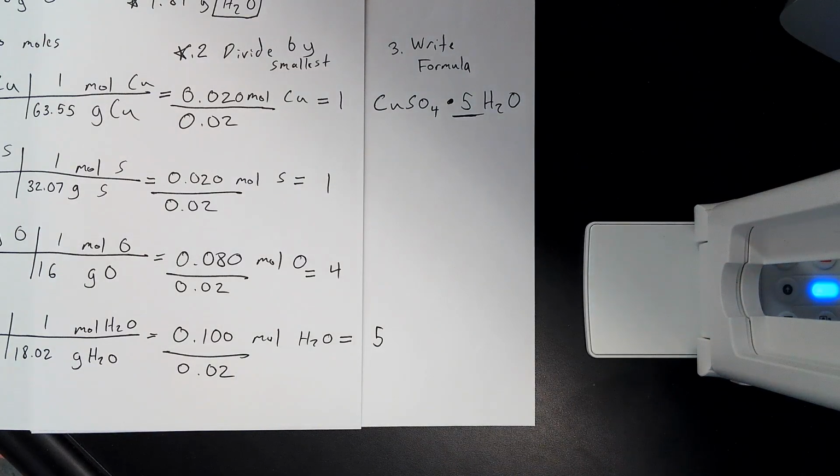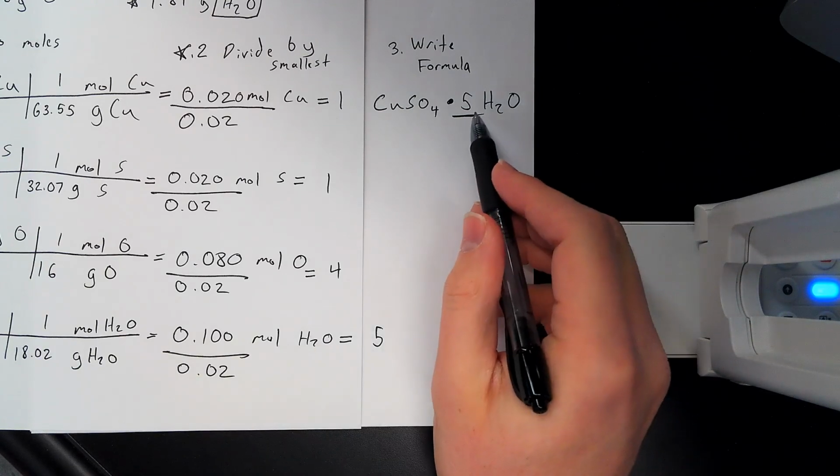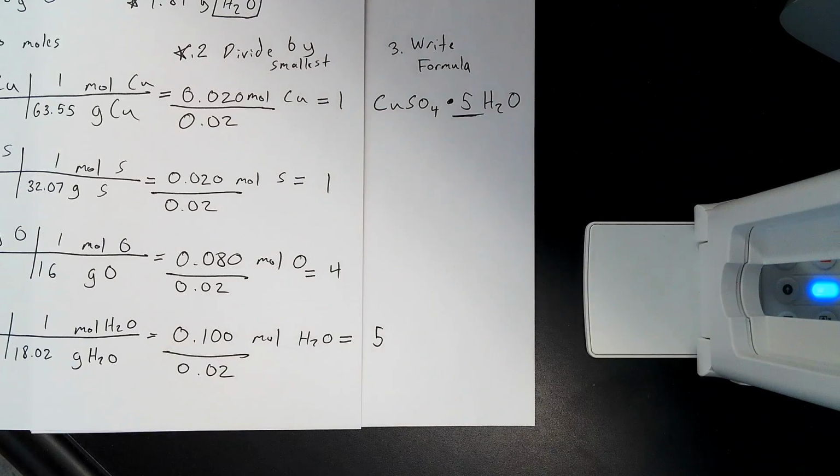And what we'll do in a lab next week, like I said, you're going to grind up that blue crystal, and then you'll heat it up a lot and cook off all the water, and then you're going to see how close you can get to this number. The more accurate you are, the closer you'll be to the number. You'll see how right you are. We actually got new copper sulfate this year too, so it should give us really good results. I'm actually kind of excited about doing it.